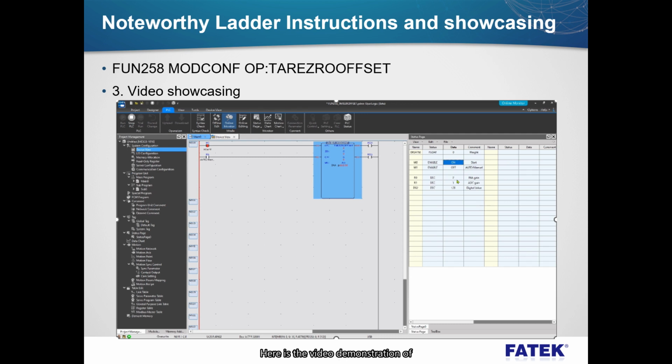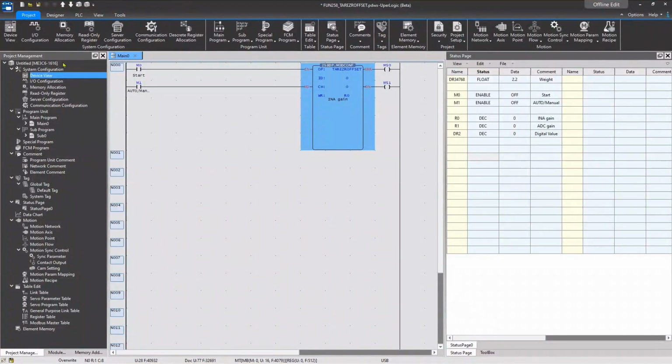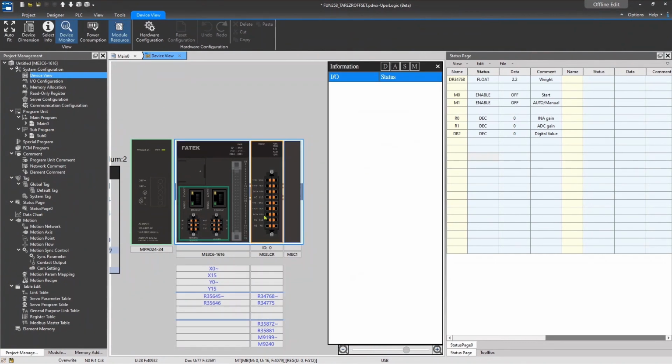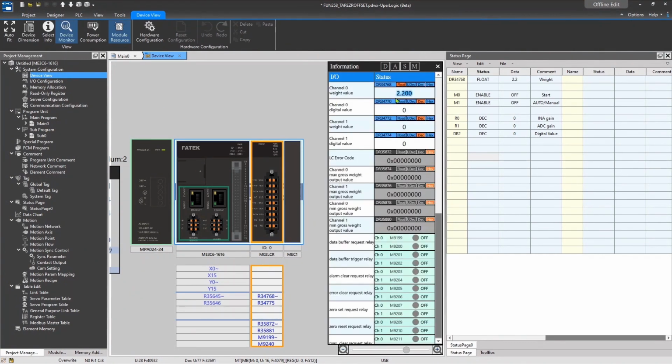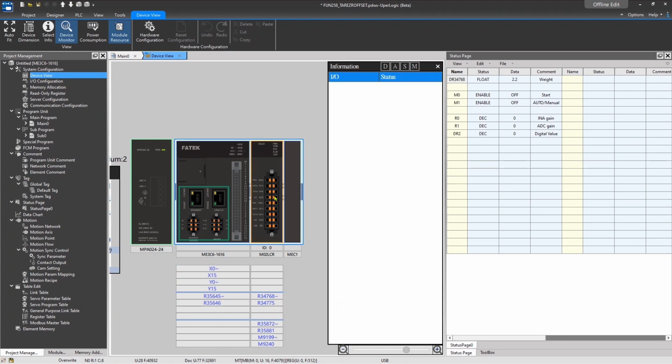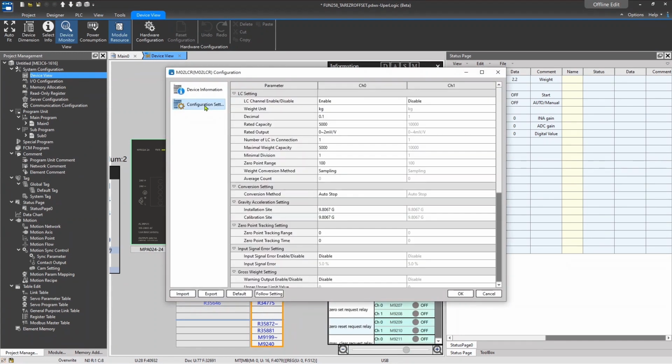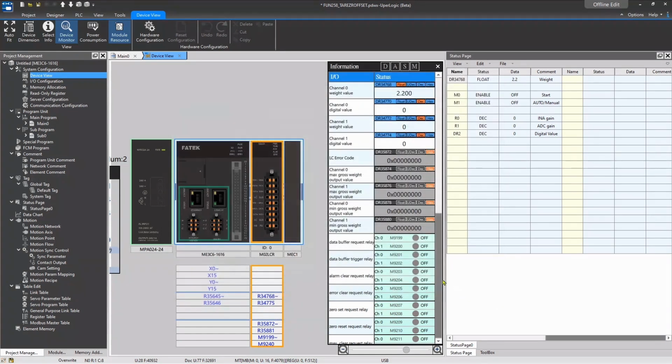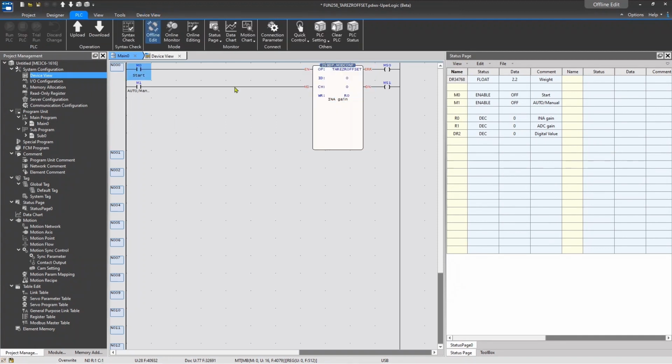Here is the video demonstration of function 258 modconf tares ROFFSET. We use auto-adjusting mode in this video.